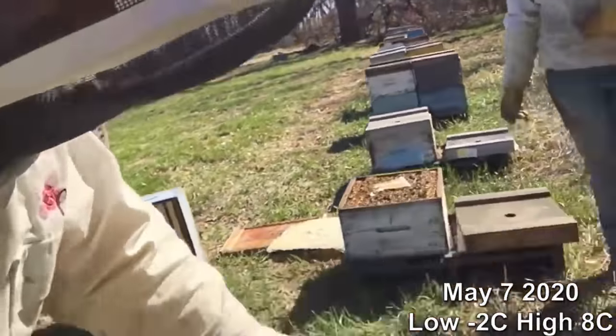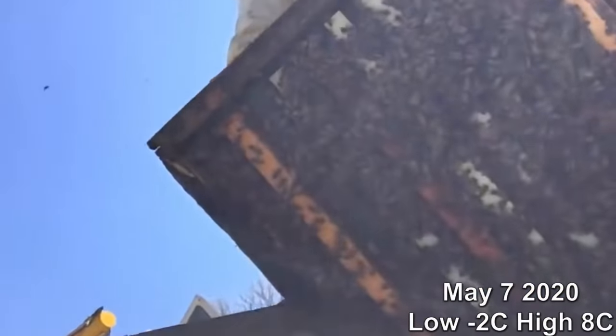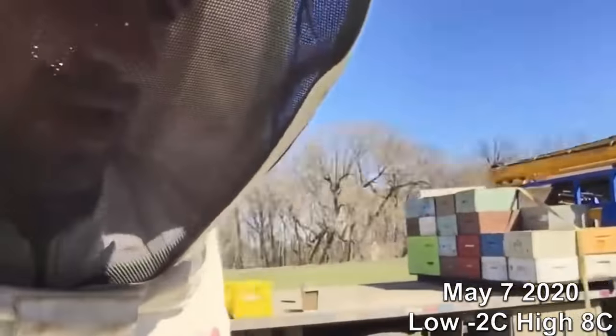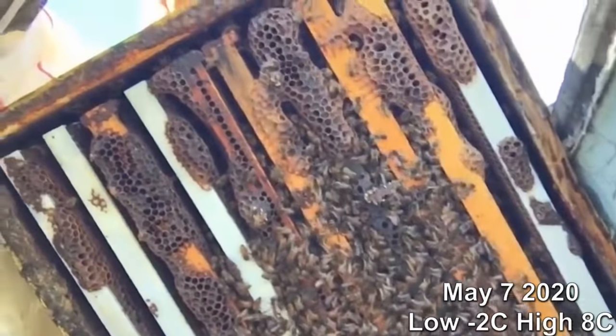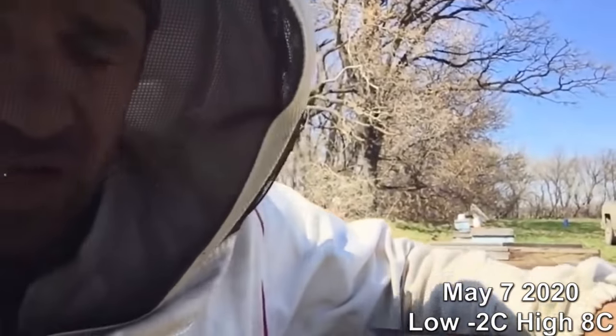These ones are getting seconds put on. They are boxes of bees, so I'm targeting anything that's 8 frames and over. Anything like that gets a second on it. And I'm making a tough secondary call here because I'm not promoting anything that's less than 7 frames. So anything that's less than 7 frames, like this one, I had this one marked as a blue tag, and it definitely does not have as many bees as those other hives. So I'm assessing these ones down, and I'm not assessing them down for any fault of their own. It's just that the day I went through, I was probably a little optimistic.